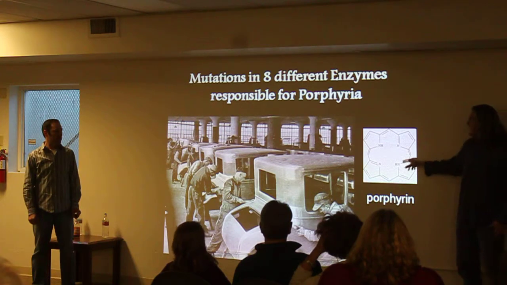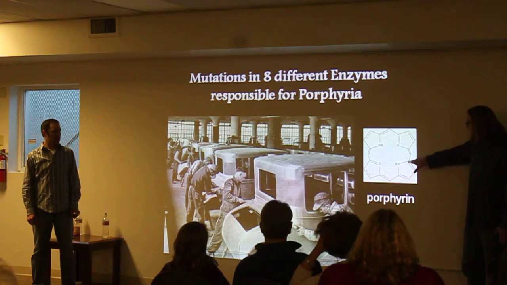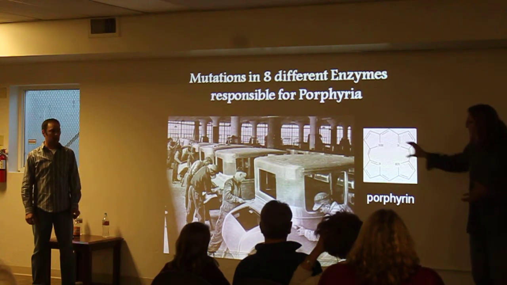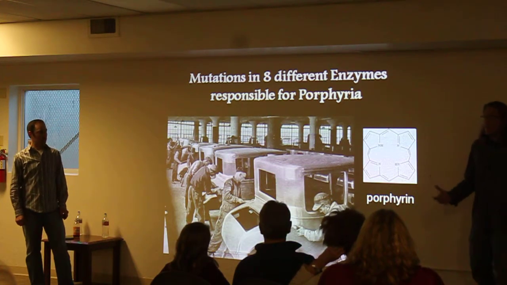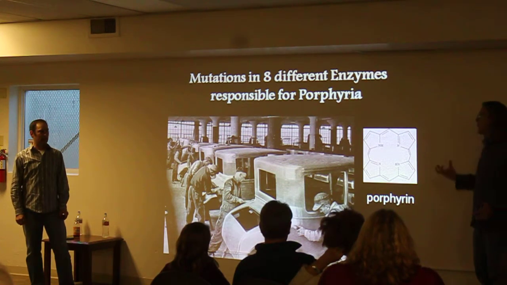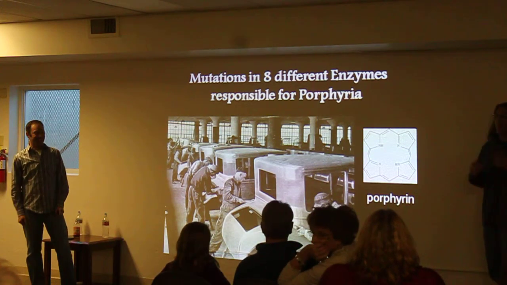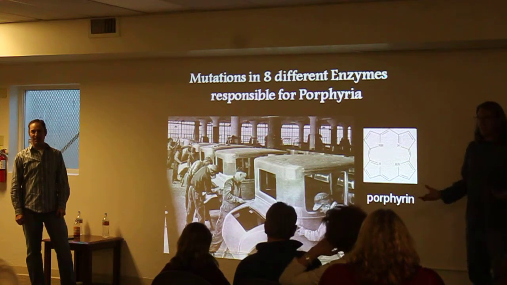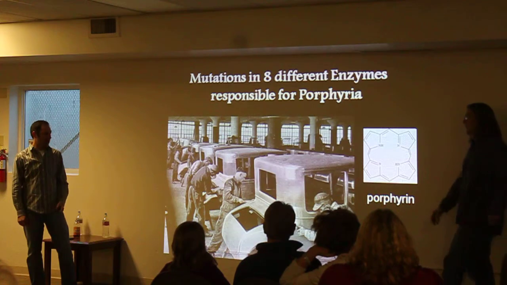If you have porphyria, you have a complication at any one point along the assembly line. Think of it like a classic Henry Ford assembly line: in a disease state, you're going to get cars that don't have bumpers, or cars that don't have hoods, or engines. So some will work kind of, and some won't work very well. You've got to deal with all those non-working cars going off the line, so to say.